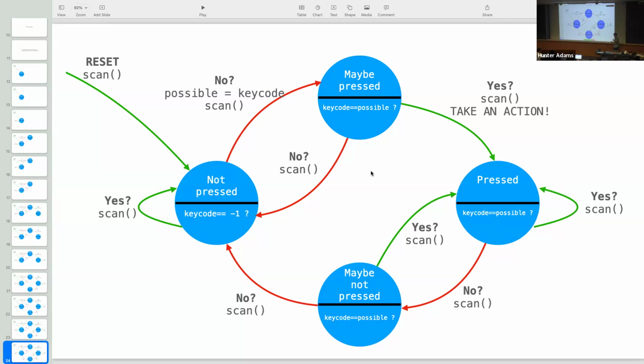Other questions about this? The next thing I'm going to talk about, just incidentally, is what's that action? So let me just mention, in lab 1, this week, you're going to be integrating 2 demos, like I said. The demo that just produces beeps over and over and over again, and then this other demo that's just scanning the keypad and printing out the button that's pressed. What I would recommend, first of all, it raises a question: which is the easier direction of integration? Is it easier to bring beep beep into the keypad code, or is it easier to bring the keypad code into the beep beep example? I recommend bring the beep beep code into the keypad example.